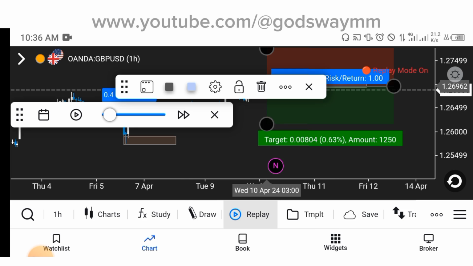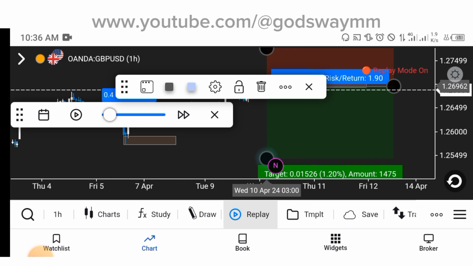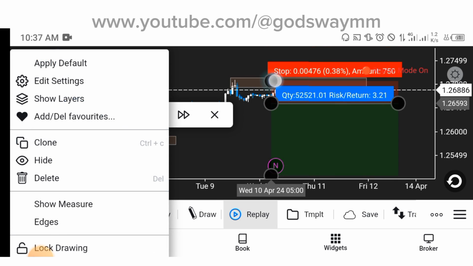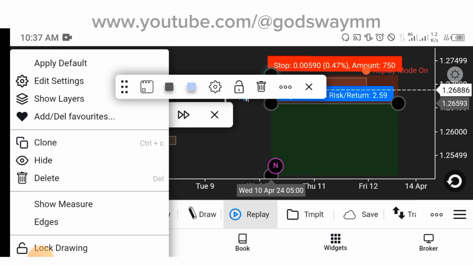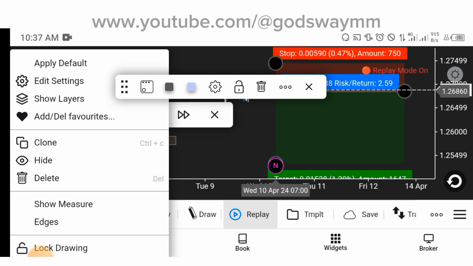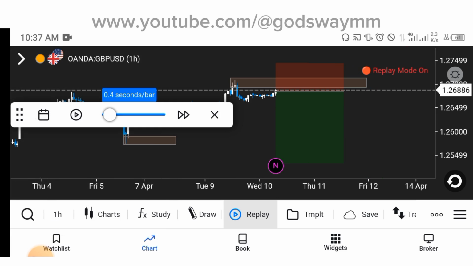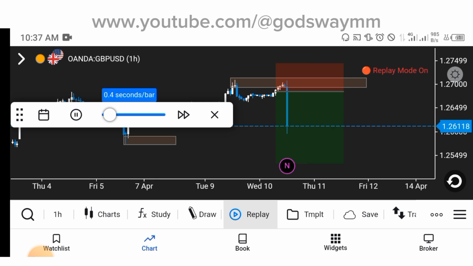So I'm going to push this to the downside and bring the stop loss down a little bit, so let's say something like this. Okay, I think this is okay for now. This is just an illustration, so it shouldn't be anything that much. So I'm going to tap on the play button and let's see how it's going to go.